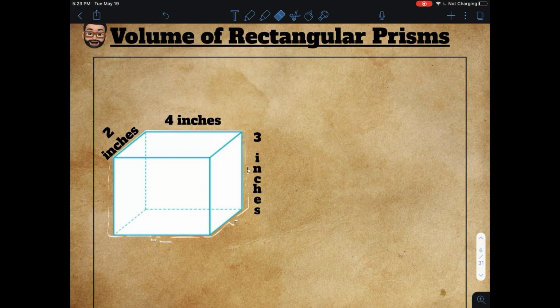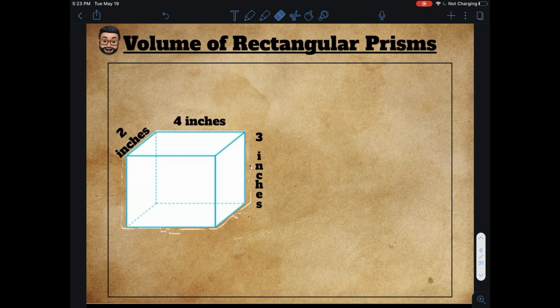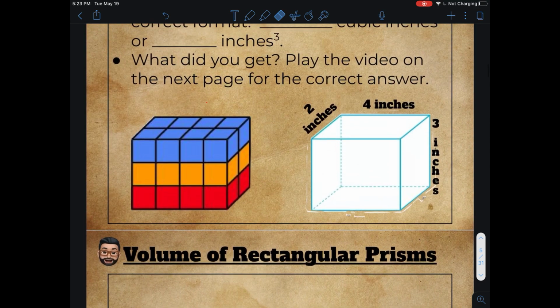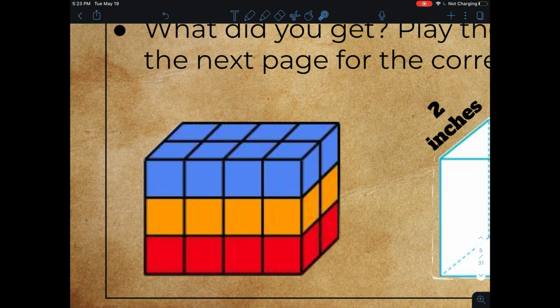So this week we're looking at rectangular prisms, and it's almost the same thing as what we did last week. If we look at what we did last week, right here, we looked at a figure, and this is pretty much a rectangular prism as well, but it's composed of unit cubes. So this blue layer, this top layer right here, it's really easy to see that there are 8 cubes in that top layer, and then there are 3 layers.